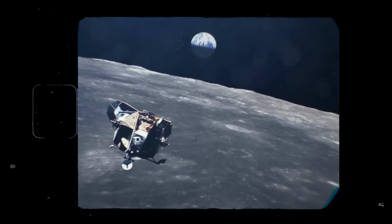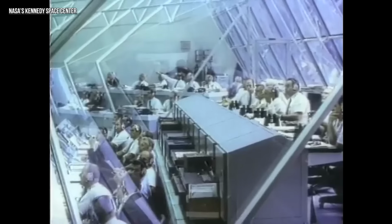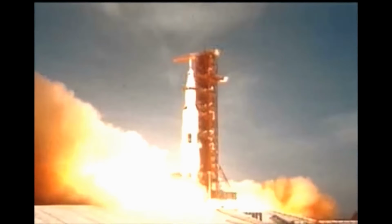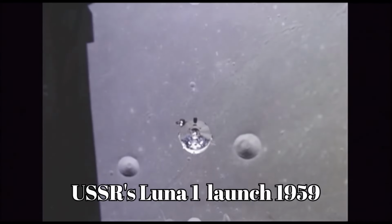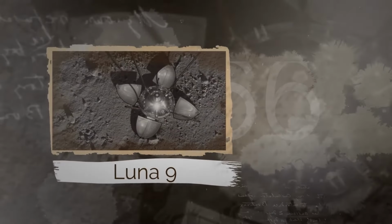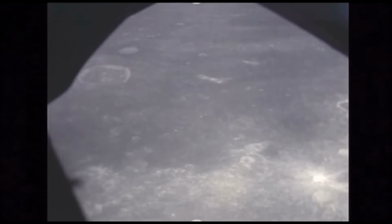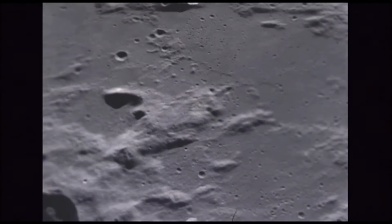While the moon has always been an object of wonder and scientific interest to humanity, lunar exploration began in earnest in the 1950s, with the United States and the USSR developing and launching robotic spacecraft. In 1959, the USSR's Luna 1 was the first spacecraft to fly by the moon. In 1966, Luna 9 achieved the first soft landing, and in 1969, the US's Apollo 11 achieved the first human landing. In the decades since, many nations have contributed to lunar orbiters and landers. As of January 2024, 5 nations have successfully landed on the moon.